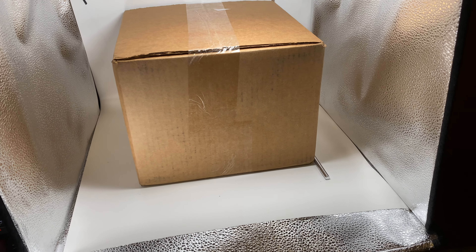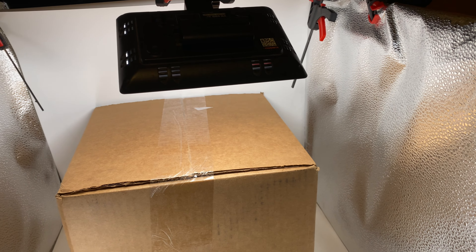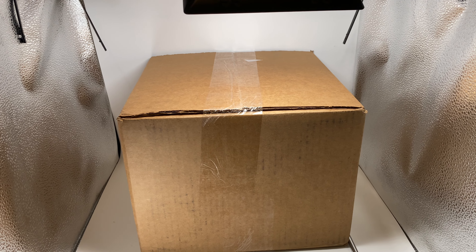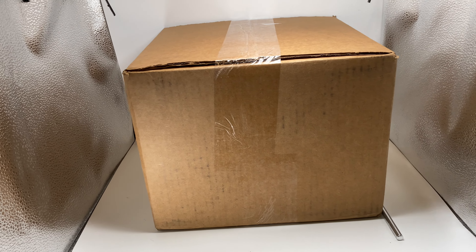Let's jump right to the unboxing. I got the box in the studio — it's actually going to take up the entire studio, so we're going to have to change a few things. Got my coffee on deck. The whole studio is pretty much taken up. I had to change things and clamp the background. I'm going to try to use a wide lens to film this — I'm not kidding, this box is literally filled to the brim.